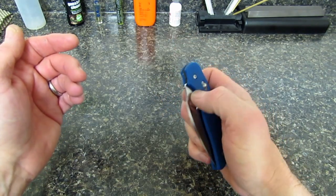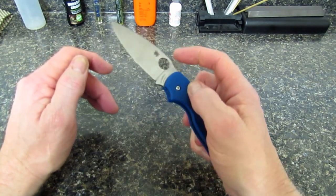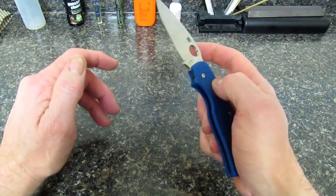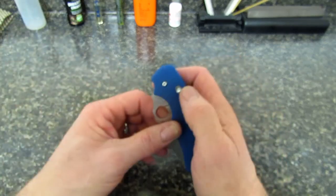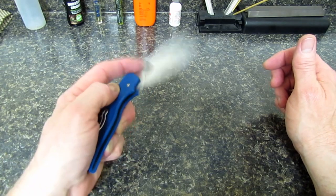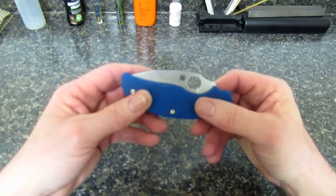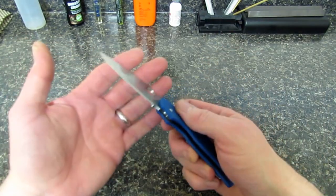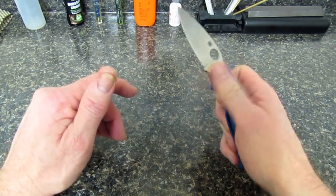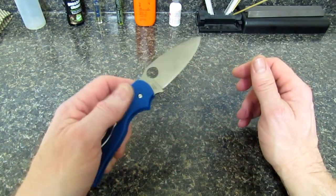I will tell you, this bolt action lock is probably the slickest operating of the 3 once your hand sort of gets used to its rhythm. When I first started playing with this, I kept bouncing the knife off the closed stop pin because I couldn't release the actuating button quickly enough, like that. See, it's been in my right hand more. So that's the trouble that you run into. And I've watched a lot of videos on this knife, and I really haven't seen guys sort of flicking it open and closed effortlessly, because it's difficult to get to know. But I think once you do get to know it, it'd be pretty neat.